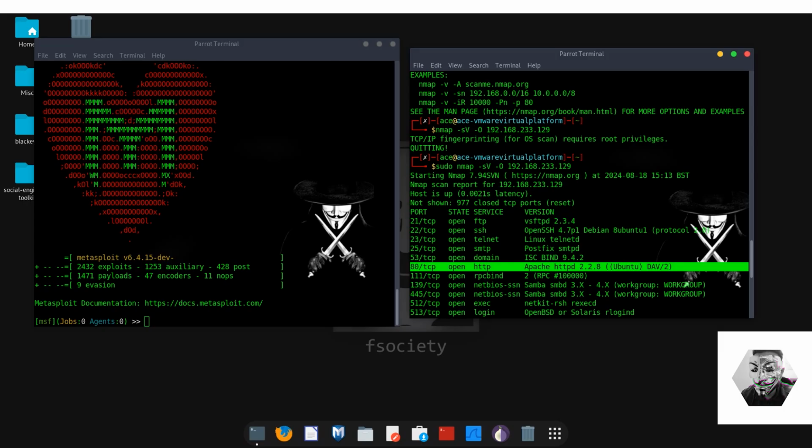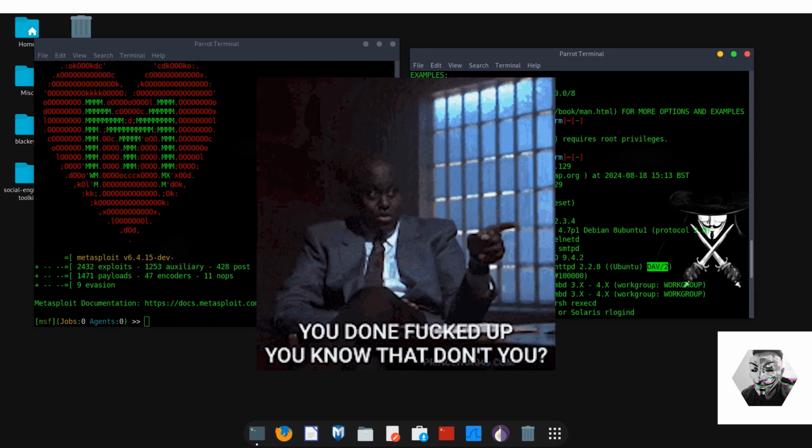WebDAV exploitation. Now, as we saw from our Nmap scan, we have port 80 that's using HTTP and it's open, but it also uses this version of WebDAV. Now, WebDAV stands for Web Distributed Authoring and Versioning. It's an extension of the HTTP protocol, which allows us to collaboratively edit and manage files on remote servers, enables web-based file sharing, and provides functionality similar to FTP but over HTTP. Here you can see already where this is going.